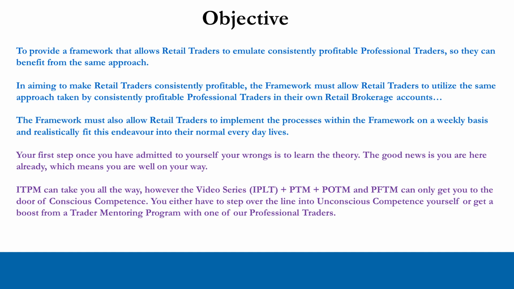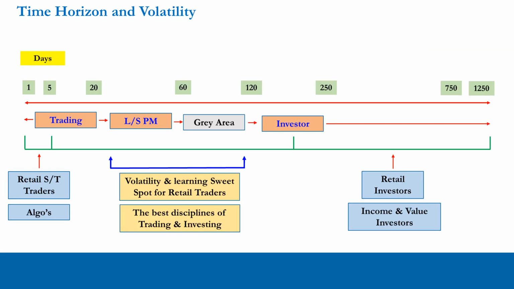So these are our objectives. This is what we're setting out to achieve: to get as many retail traders as possible to emulate consistently profitable professional traders, to benefit from the same approach, using the framework and processes on a weekly basis and realistically fitting that into their normal everyday lives, and getting you up the competency hierarchy right to the top of unconscious competence. So these are the objectives of ITPM.